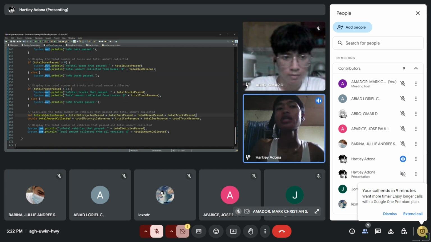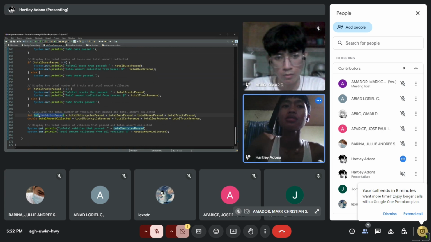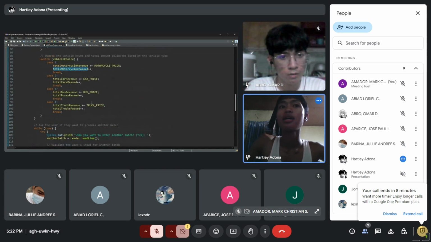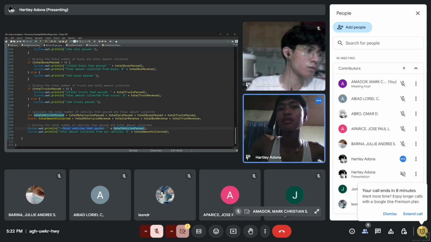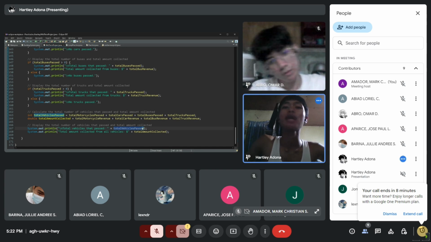So, para makuha yung total vehicles na nag-pass sa toll gate, ang gagawin lang natin, ipapag-add natin yung total motorcycles pass, total cars pass, total buses pass, at total trucks pass na variable para makuha yung total vehicles pass. So, ito, nakuha to kanina dun lang din sa switch statement natin. So, pag nakuha na yan, papasok yan dito sa total vehicles pass. Tapos, pwede na natin siyang i-display total vehicles that pass. Tapos, concatenate lang natin total vehicles pass.